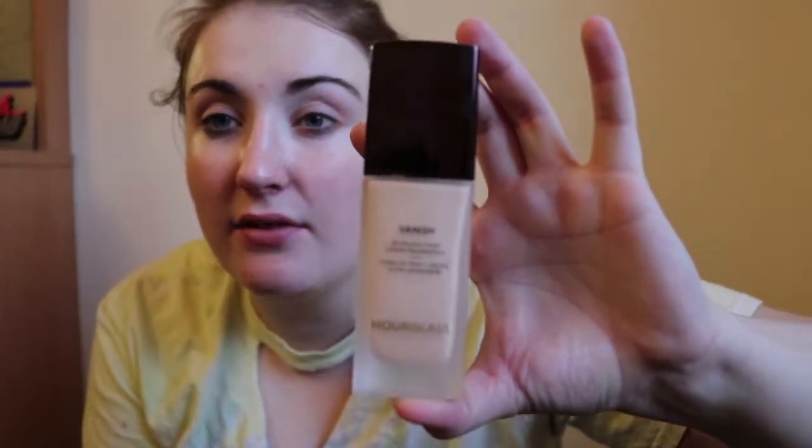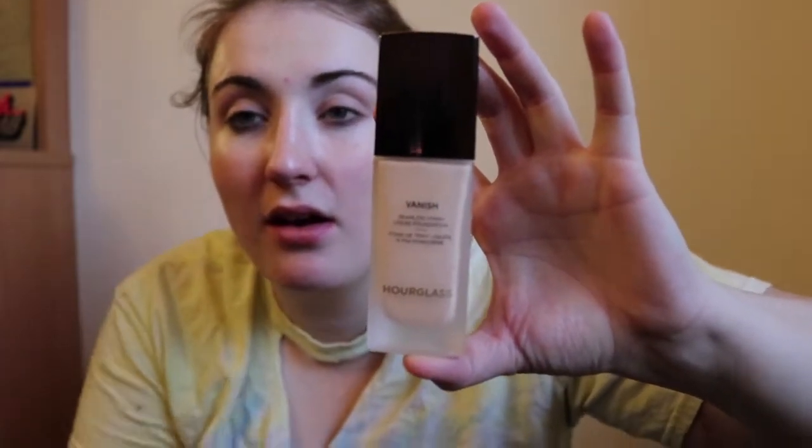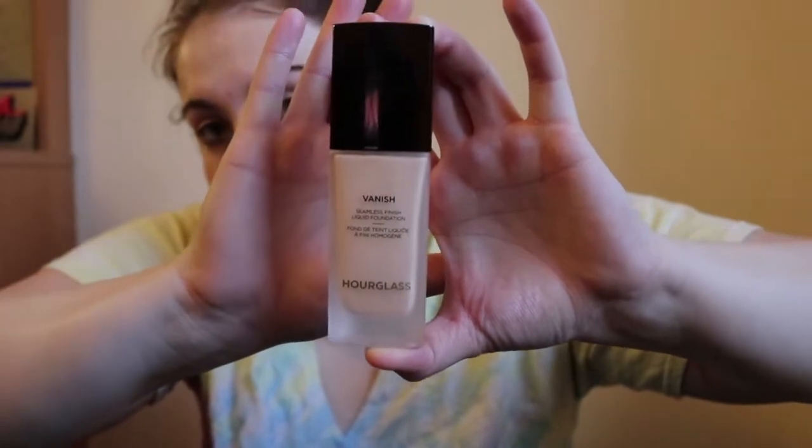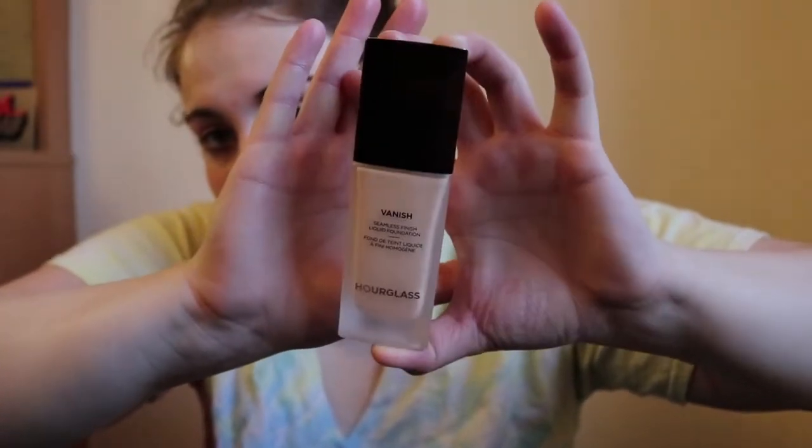So again, here is the bottle. Let's see if we can get her to focus on that. Right there. Yes, yes, yes. Okay. I am again in the shade Porcelain, which is not the lightest shade, which is kind of funny, and I'm in the shade Alabaster in the stick, which I didn't bring with me for whatever reason.